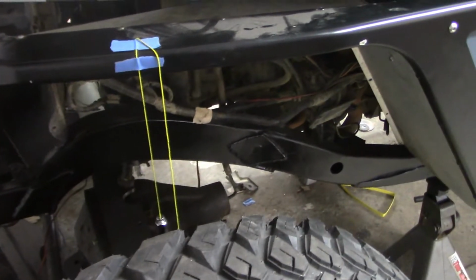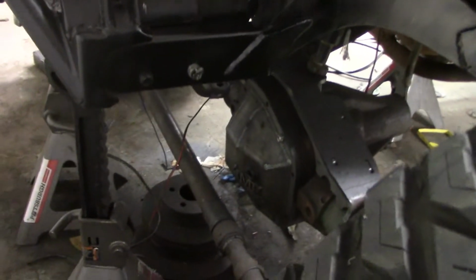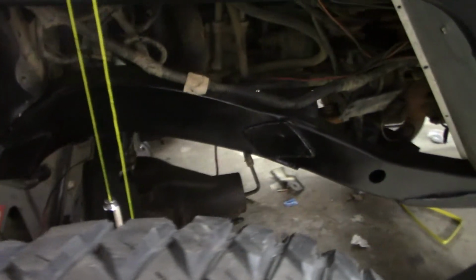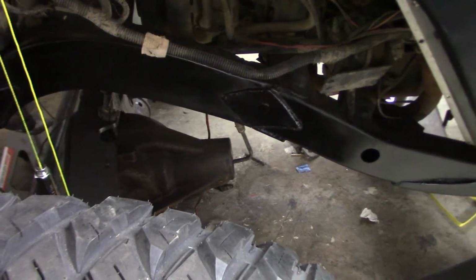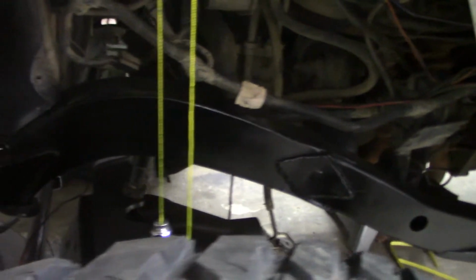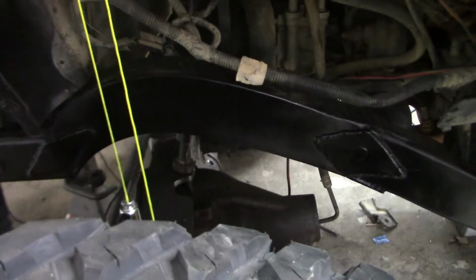Hey guys, so check out the new frame for the Jeep TJ. Now I just finished the driver's side. The only thing I'm going to do is, once I'm completely done with the frame modifications, I'm going to sand it down and paint it with some different paint. But just to give you guys an idea of what it looks like.